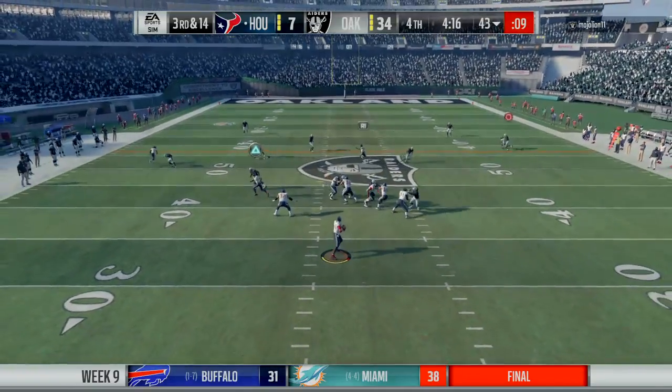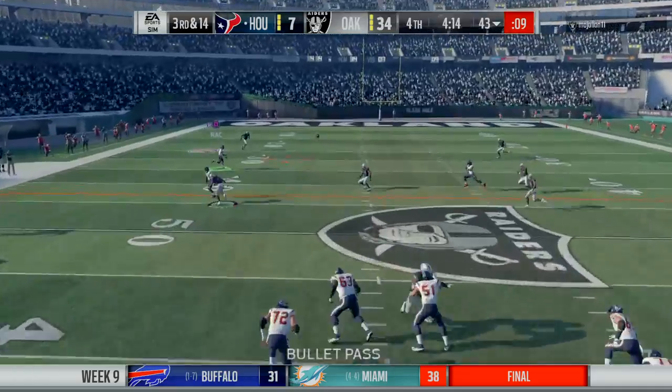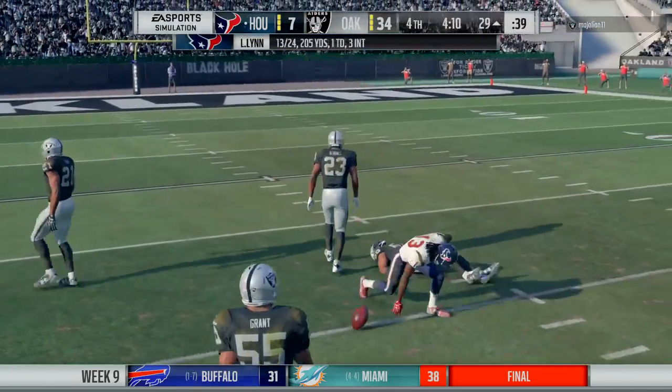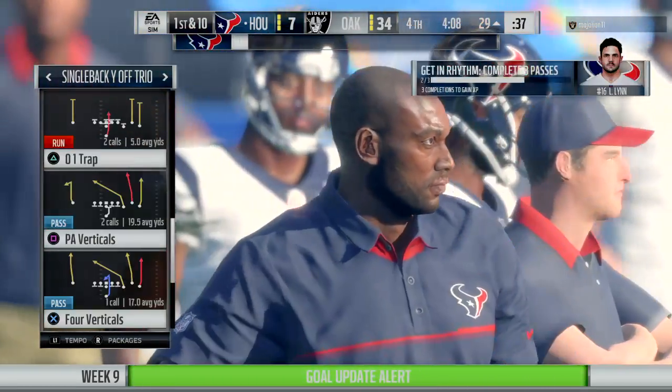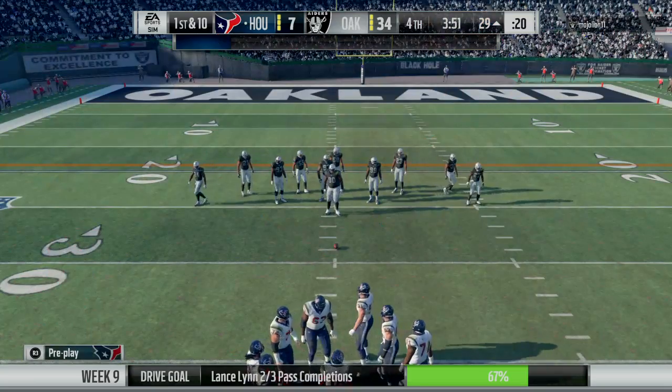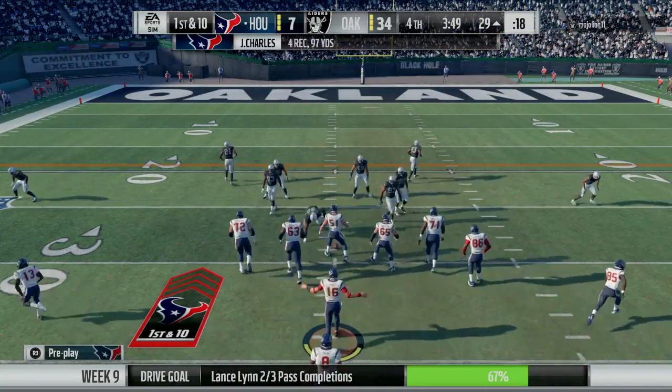Off play action. Lynn. Looking left side, and he's got a man. That's Charles. And he is hit pretty hard from the side as he's knocked down. A big 3rd down conversion with a gain of 28.